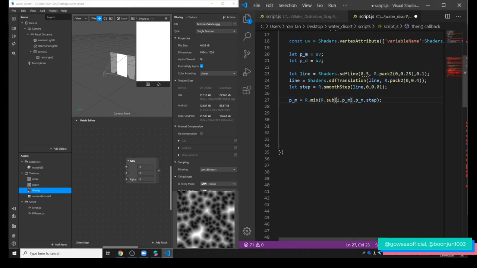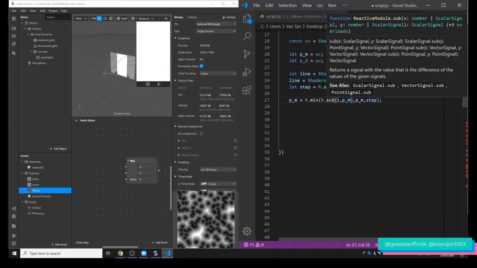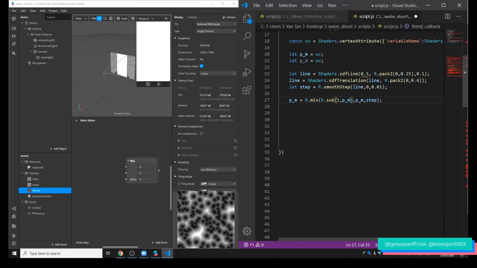In reactive coding, you can't use 1 minus p_m directly. You need to use r dot sub. Sub is equal to subtract, so you subtract the first number with the second number. The first input is this r dot sub 1 minus p_m, and the second input is p_m, which is the original UV that's unchanged, and the step will be the SDF that I made just now.